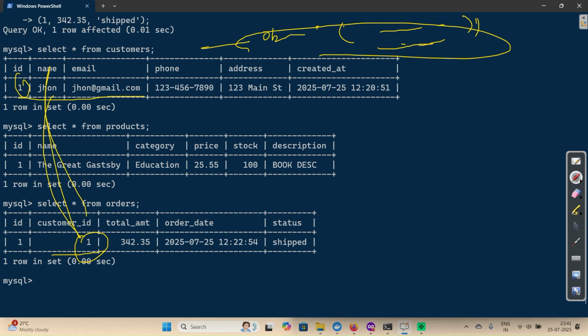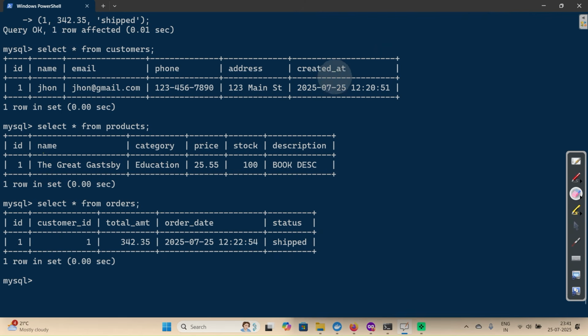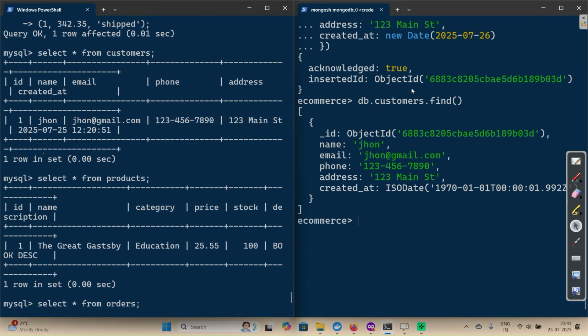It is related. How to do that? Okay, so the answer is we need to initialize the ID at first. How to do that? Just see here. That is why we need to write the ID.